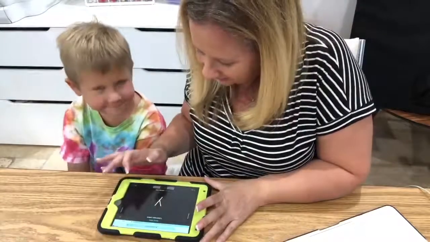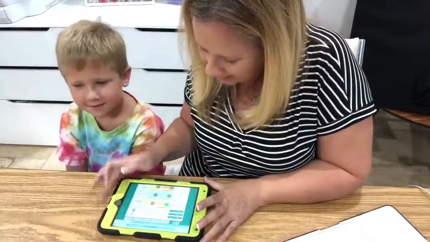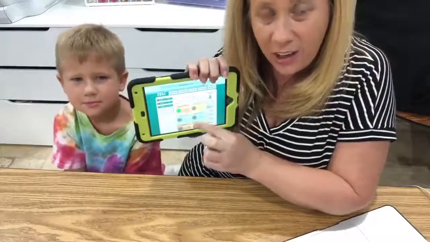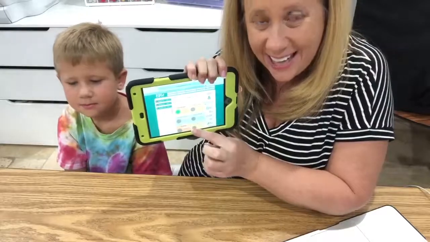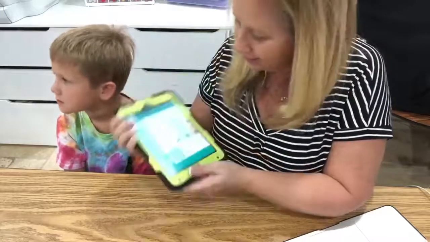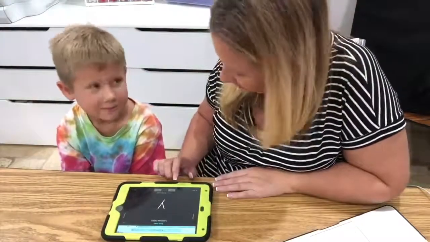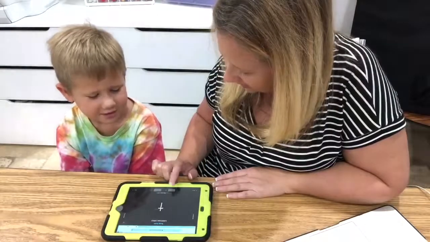I have logged in to ESGI at esgisoftware.com. I am selecting his name on the dashboard here. I can see what assessments he has and has not taken. So I'm going to select the lowercase letters, and I want you to say the names of the letters. Are you ready? Go.